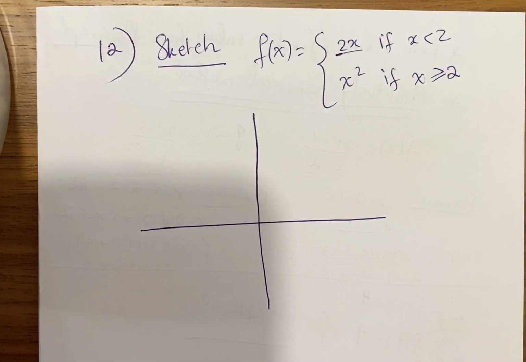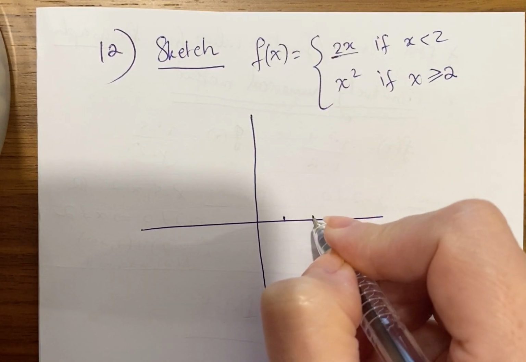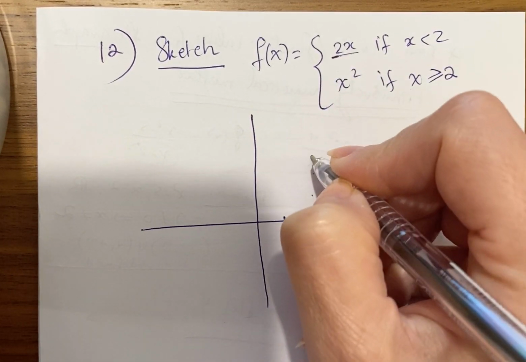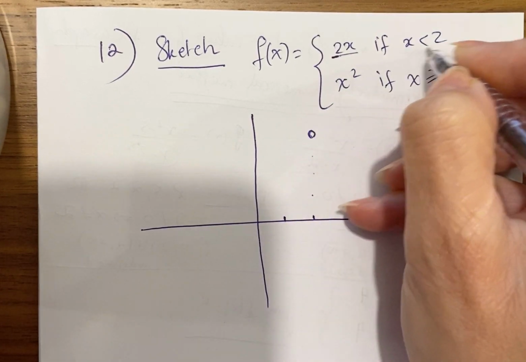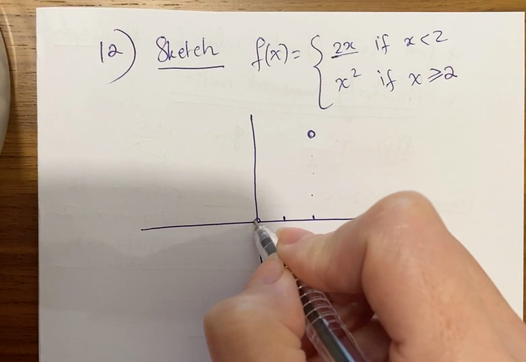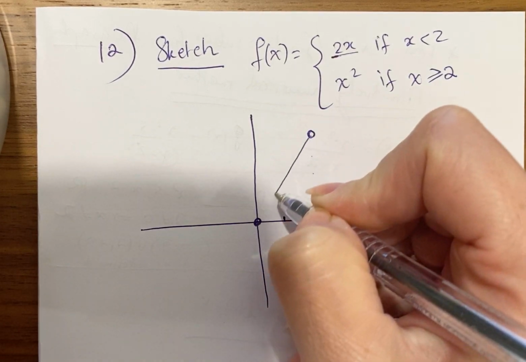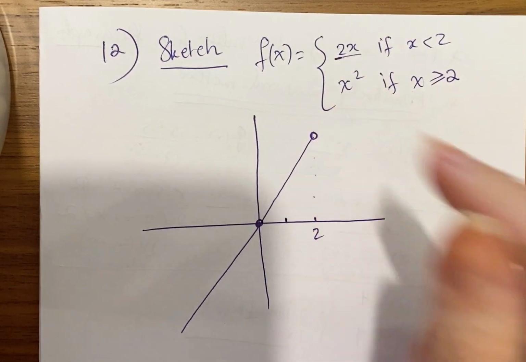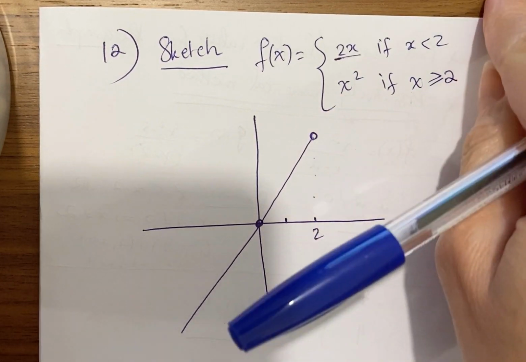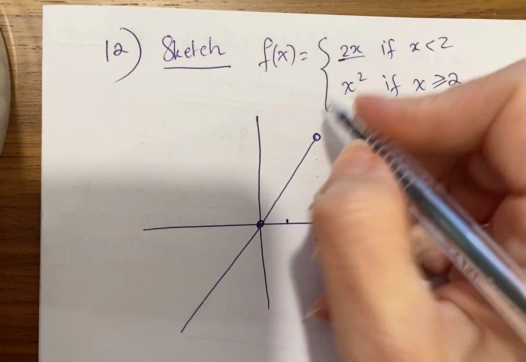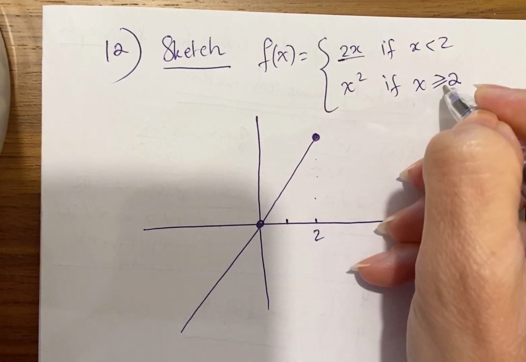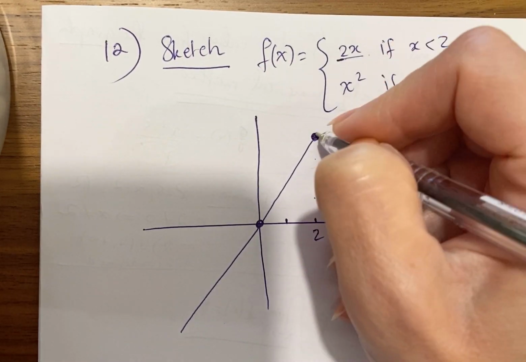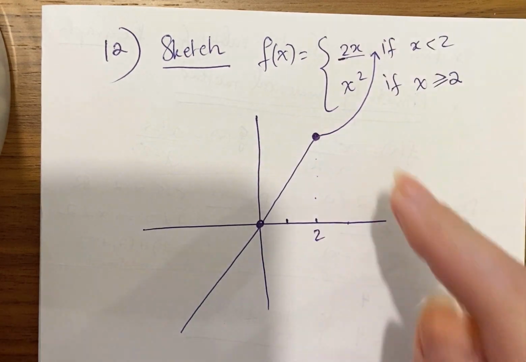This 2x is a straight line for x less than 2. For a straight line, we need to draw 2 points and join them. Here as x less than 2, at 2, it's 2 times 2, 4. But it's open because x has to be less than 2. And then at 0, it's 0. So I got 2 points like this. I join them. This is the first piece all the way up to 2. And then the second piece starts with x squared at x equals 2. 2 squared is 4, which closes this hole because it's less than or equal. And then at 3, it would be 9, which is here. So we join with a parabola.